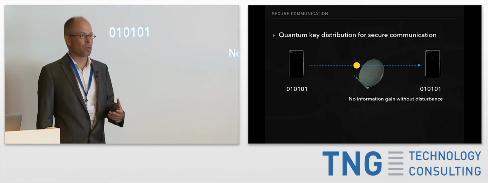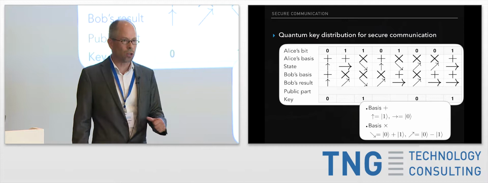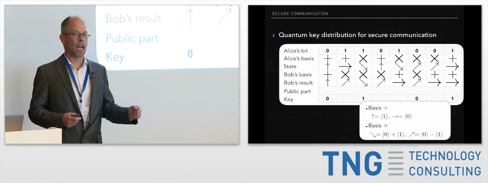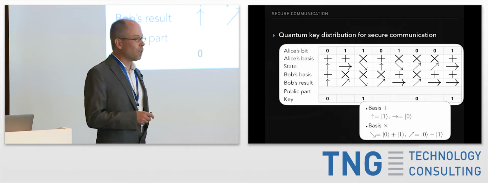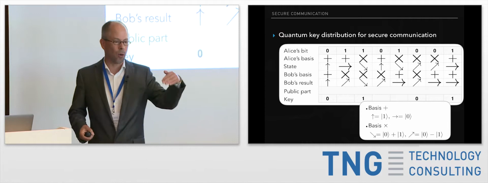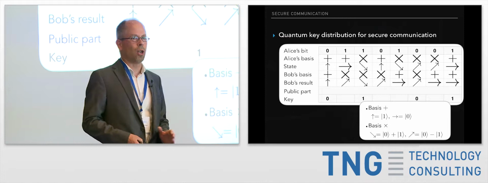It's the BB84 scheme, going back to Bennett and Brassard's beautiful idea in '84, which basically sends orthogonal states in two non-orthogonal bases through a communication channel in conjunction with clever classical communication to establish a classical key. It's also easy to see that this is secure if there's no noise whatsoever, because that's a quantum mechanics 101 exercise to see that you need to disturb, and you apply some sort of notion of Heisenberg's uncertainty to see that you have to mess up things when you intercept. But that's not so much the point of quantum key distribution.